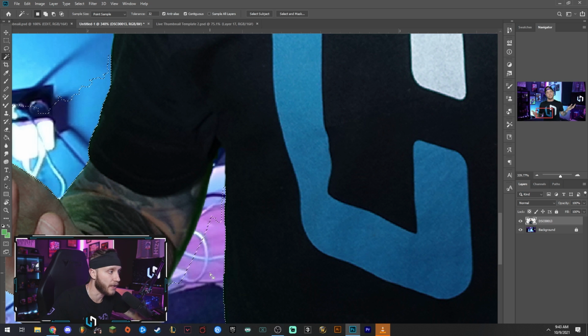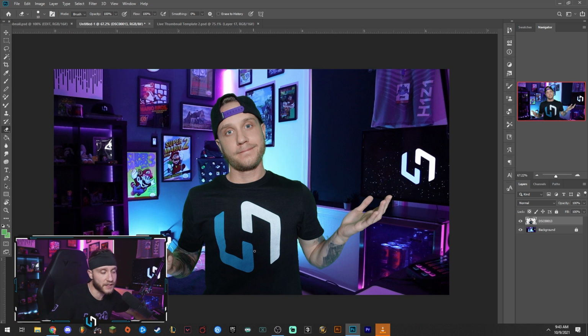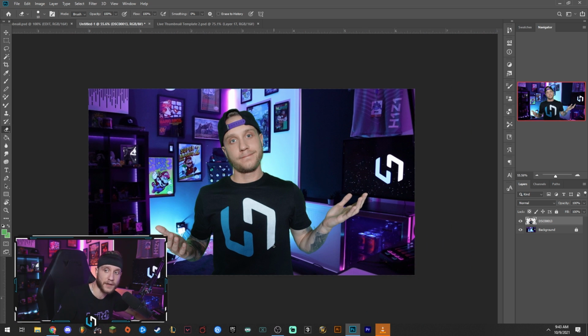We'll hit our magic wand tool down here again too. We want to kind of soften these edges, so you see how they're a little jagged. I'm just going to run the eraser tool down them to kind of straighten out that line. So now if we zoom out, this looks like a pretty good image. You can't tell that there was a background there.